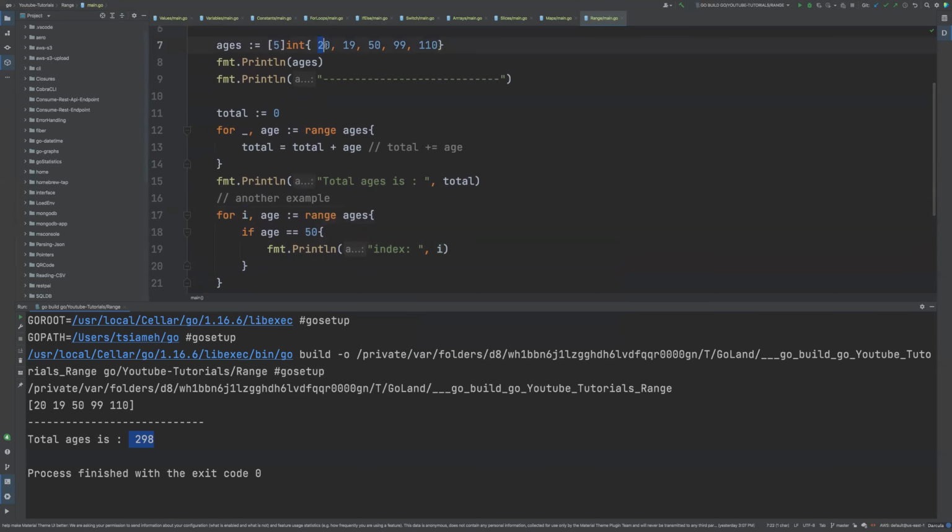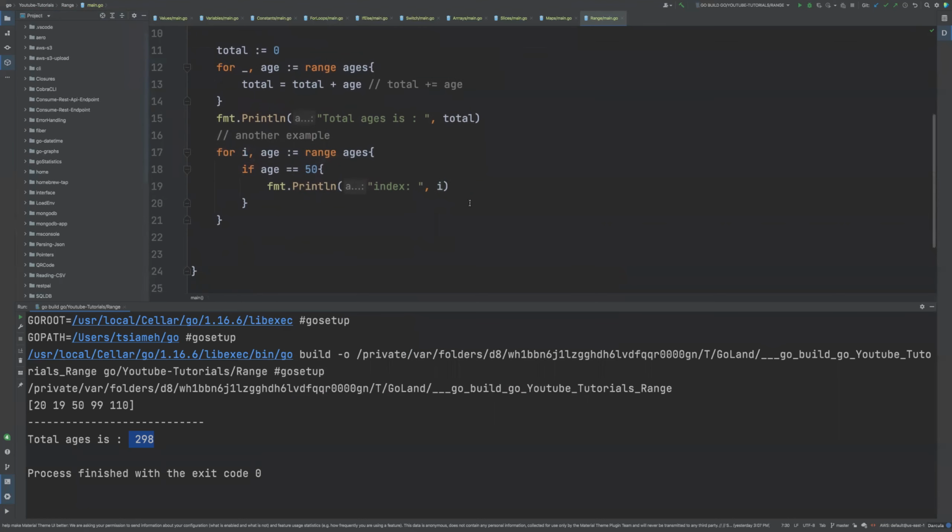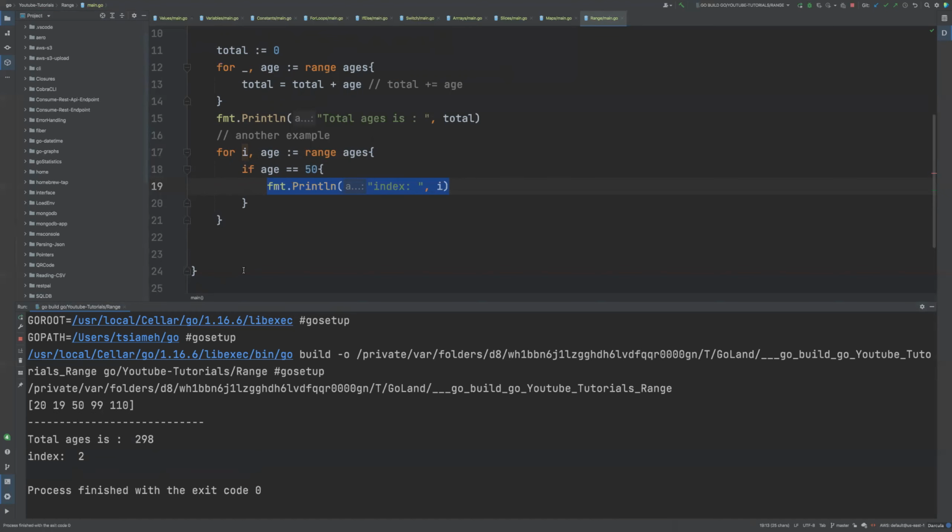It's going to be 0, 1, 2, so we should expect the value 2. As you can see, we have the index to be 2.